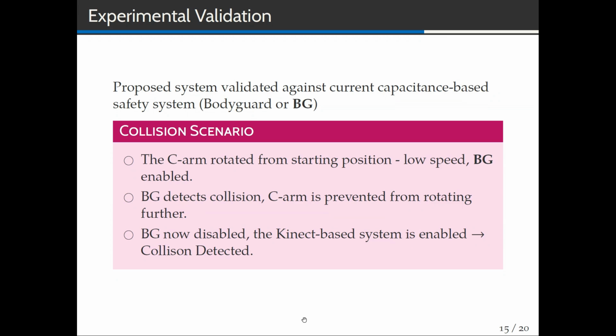Right, so it's good to say what we did and what the outcome is, but this is going to be a problem because now my video doesn't work, and I had a nice video to show you that we were able to avoid collisions. But this is how we did the experiments.